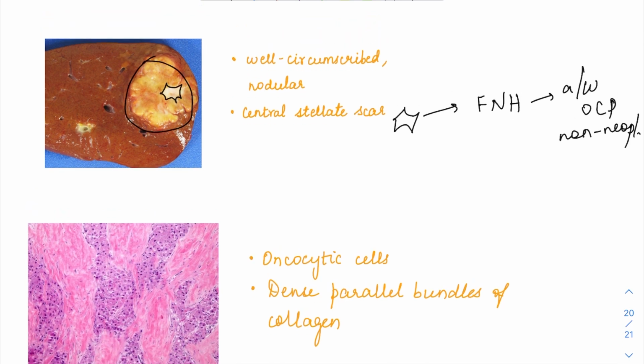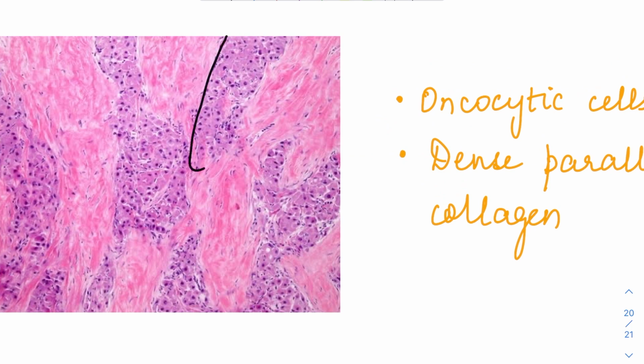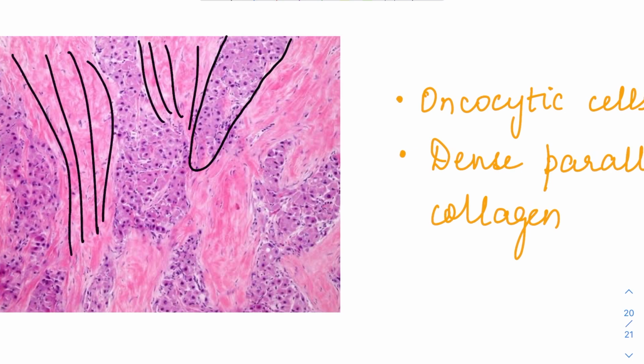Okay, so in fibrolamellar variant of HCC, again you get a central stellate scar, which is virtually diagnostic for this variant. And then on microscopy, you are going to have trabeculae of oncocytic cells. Oncocytic cells are nothing but large cells having a very dark eosinophilic granular cytoplasm. These are actually filled up with mitochondria. So these cells are called oncocytic cells. They are separated by parallel bundles of collagen in between. So fibrolamellar, right? Lamellar in the sense of a parallel arrangement. Fibro means fibrosis there. So collagen is arranged in a parallel fashion in this hepatocellular carcinoma.